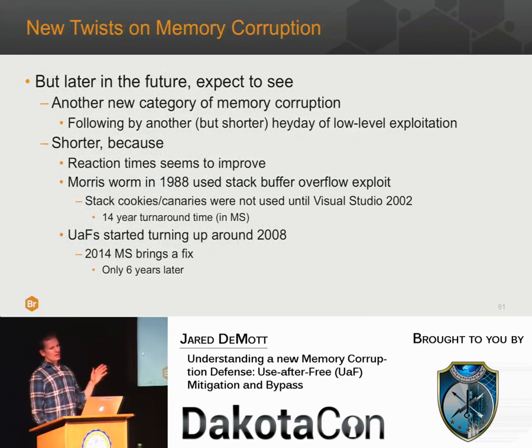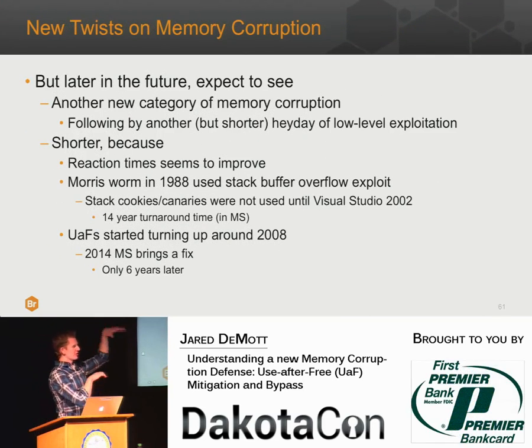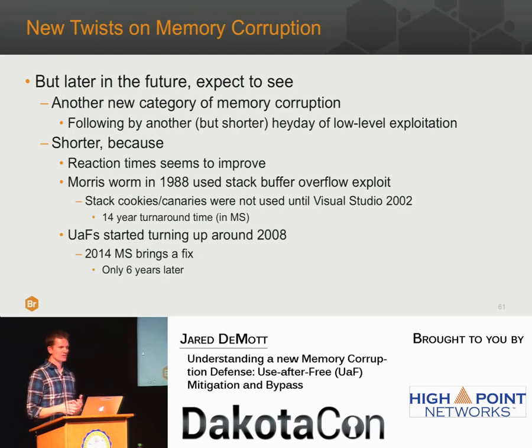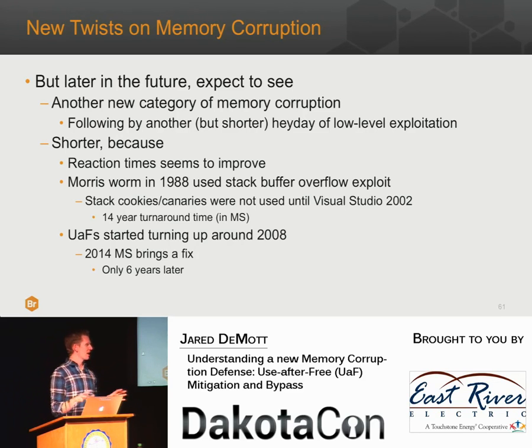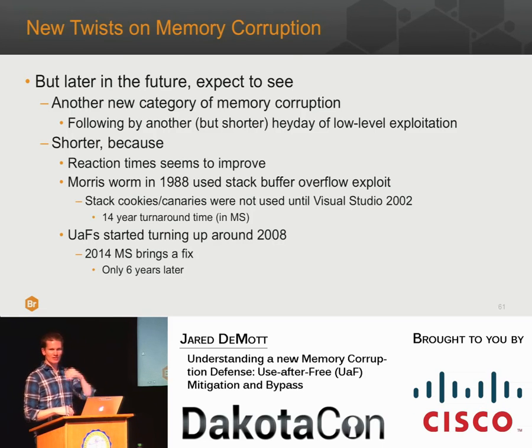And then my prediction is a couple more years of memory corruption, still flying high like it's been forever, it seems like. And then you might see that taper off for a while, and then probably you'll see a rise again. And that rise will basically be some innovation in that same space, right? There'll be a whole other stack buffer overflow, heap buffer overflow, use after free, type confusion, double fetch, whatever it is. There's all these different bugs that pop up throughout the years that'll be popular for a while, until we get something like stack cookies or ASLR and DEP or isolated heap, or whatever it is that deals with that category of attack. You'll see that hit hot for a little bit and then go away again. So you'll see that pattern continue.